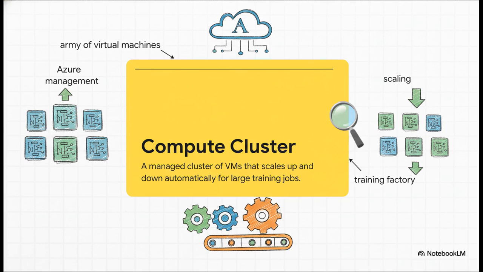And this is where you get that industrial power, the compute cluster. See, this isn't just one machine anymore. Oh no, this is like an army of virtual machines that all work together. And the best part? Azure manages the whole thing for you. It automatically grows to handle your training job, and even more importantly, it shrinks back down when it's done. This is your training factory.